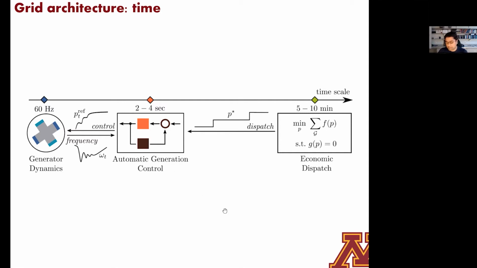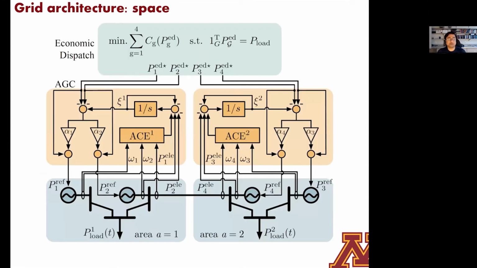And if we take a look at what this means from a spatial point of view, here's the picture that comes about. Okay, so I'm just taking those operations and showing you that on a spatial footprint. There are a lot of arrows here, there's a lot of details, but we'll just focus in on some key variables of interest. So at the very bottom here, we have the physical layer. These are generators shown as voltage sources, loads, which are shown as these arrows, and these are the nodes in the system. So these bars or these buses, and they're all interconnected.